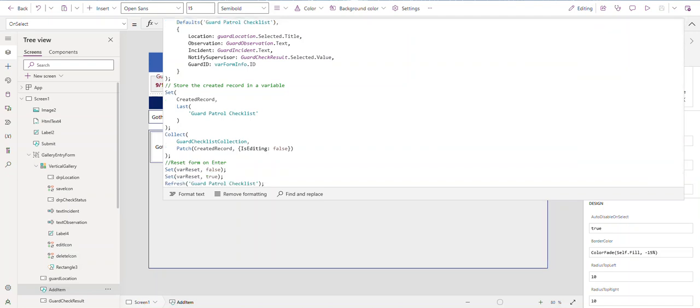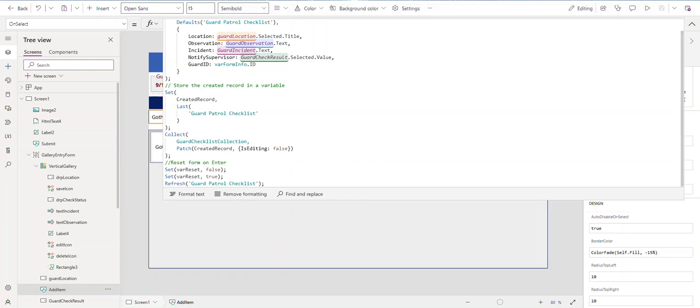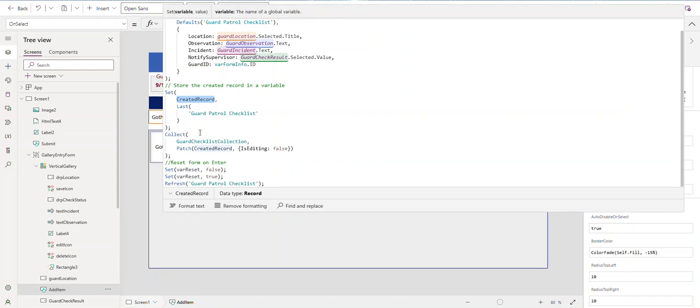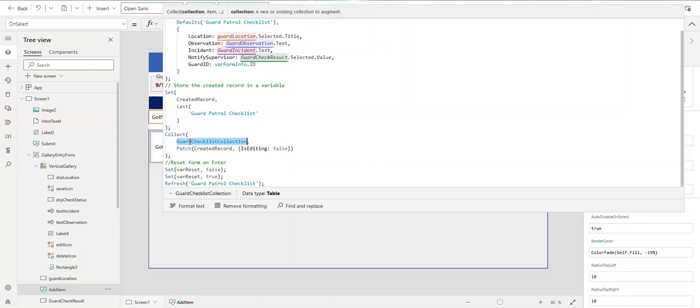Now, after adding the new data, we store this newly created record into a variable called createRecord. This last function just ensures we pick up the most recent addition. Then we add this newly created record to our gallery, which is our local collection.